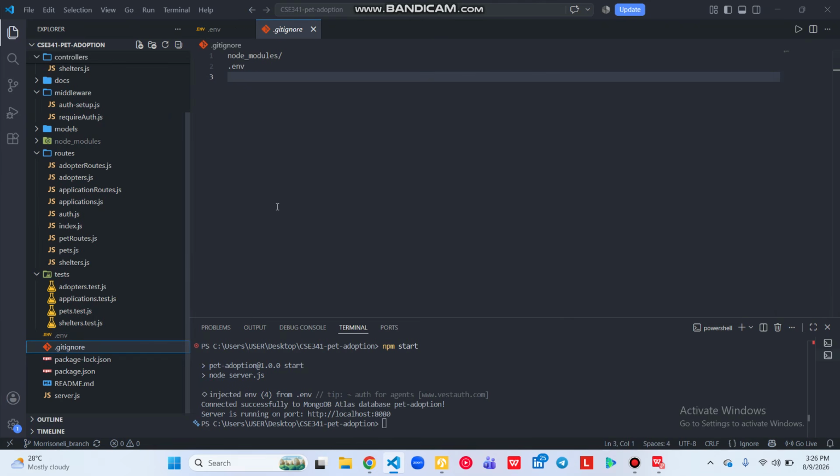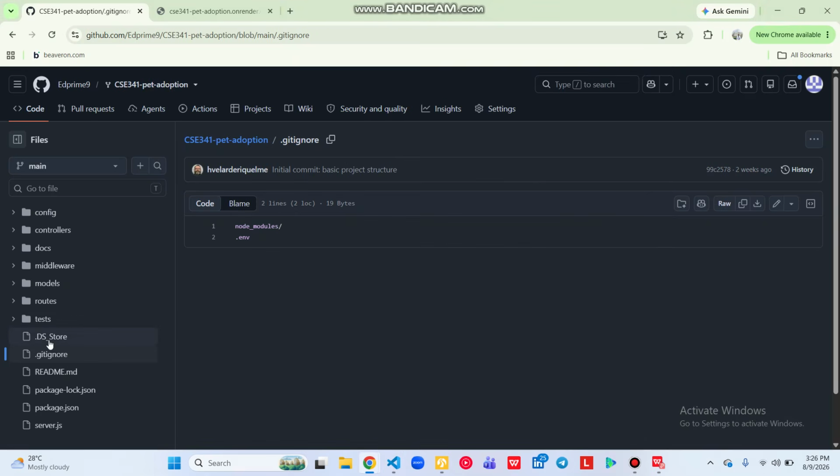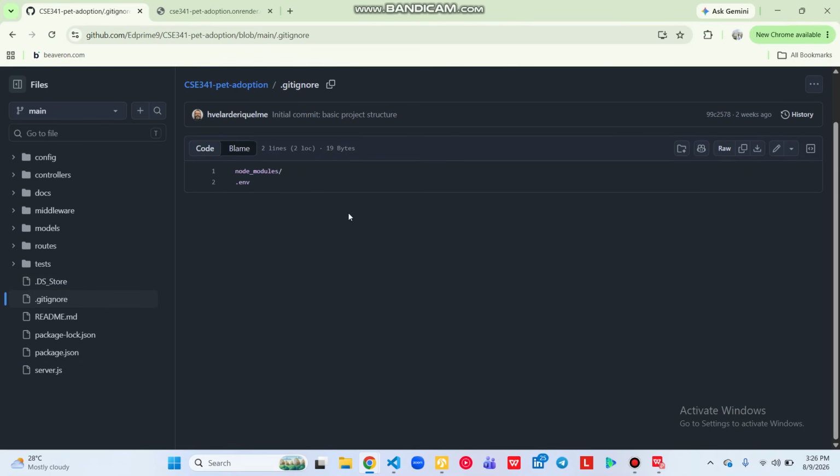I added a .gitignore that prevents Git from pushing sensitive information to GitHub. As you can see, it's present in my VS Code, but in my GitHub repo, it's not present. Why? Because those files are in .gitignore, which prevents them from being pushed.